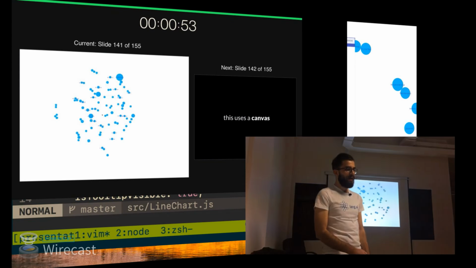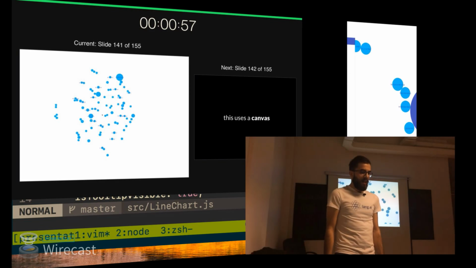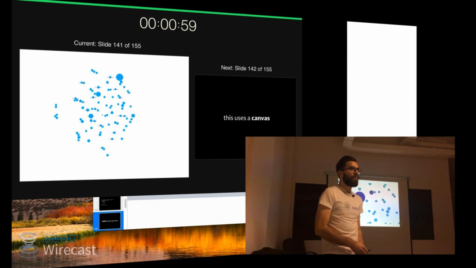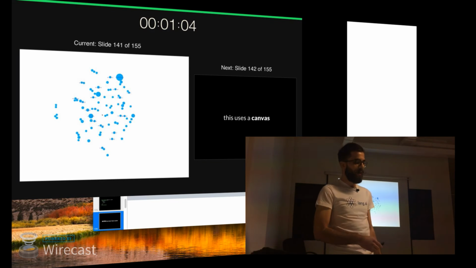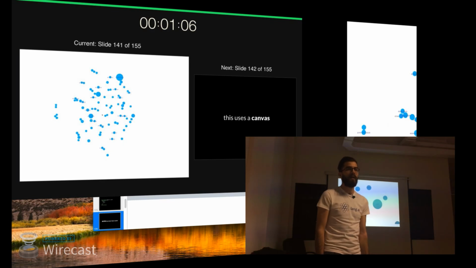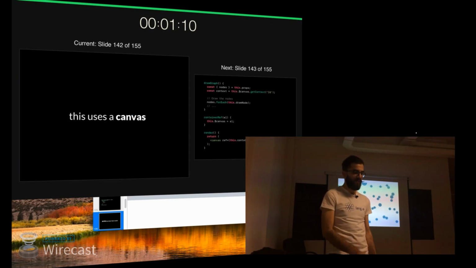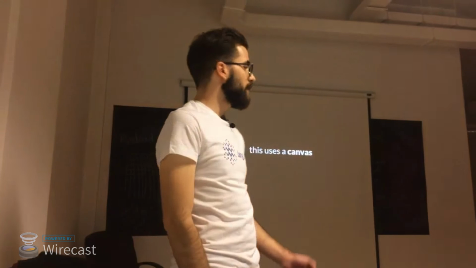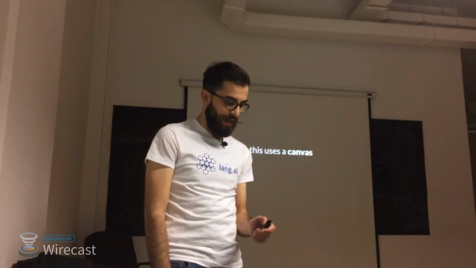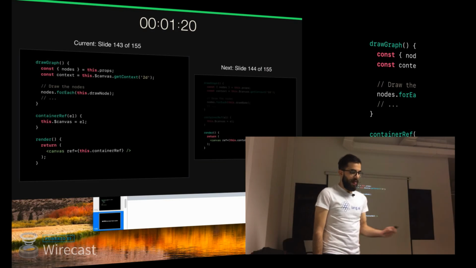So earlier I showed you this pretty gigantic chart. The problem is that if I try to draw this as an SVG, there will be problems with the panning and zooming because the browser did not like to transform so many circles, so many SVG elements all at once. So instead, this example uses a canvas, and I will show you a bit of code from the actual production graph.